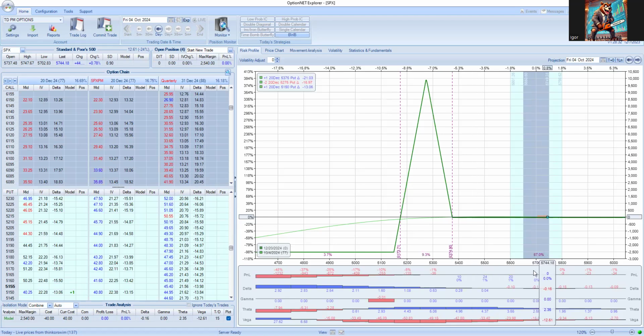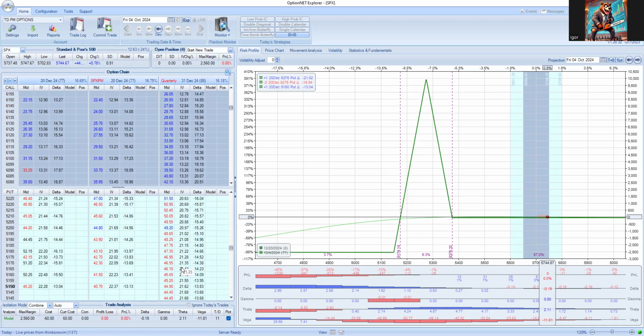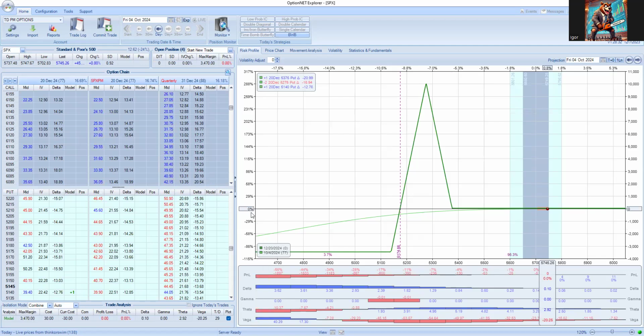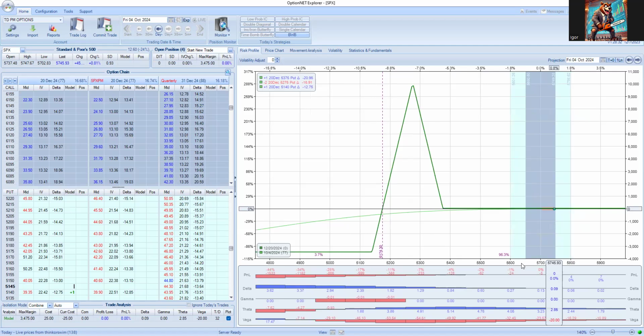Okay. Very similar to what we just looked at. Maybe I'll move them another 10 points. And this is very similar to what I put on today, except the structure is farther out of the money. What I did today, my center is at 54.75. So it's somewhere here. Right, somewhere here.